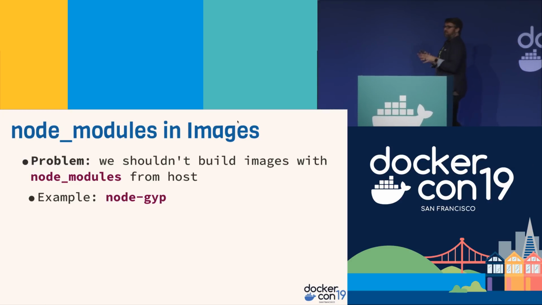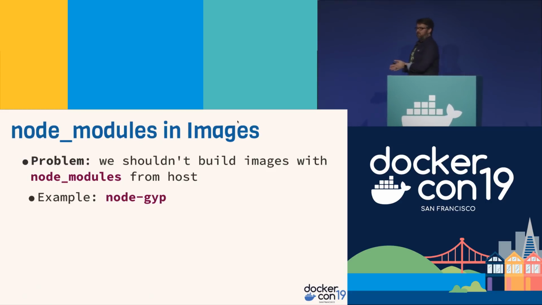Node modules is a thing where, when you first start developing in Node, you're going to run into issues with your host. You're probably used to developing on your host and you want to start developing in containers. You're going to have node modules on your host because you're used to that. But then there's a struggle of what do I do in the container? Do I link it to the host with a bind mount? Do I copy them in the container and leave them in the container? Like, what do I do there?